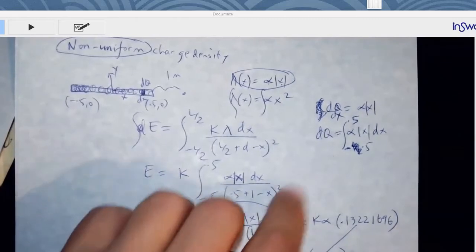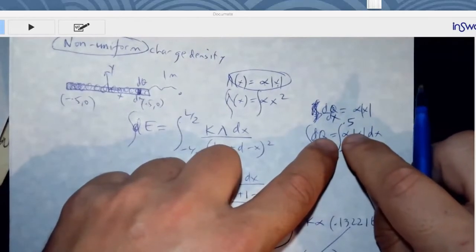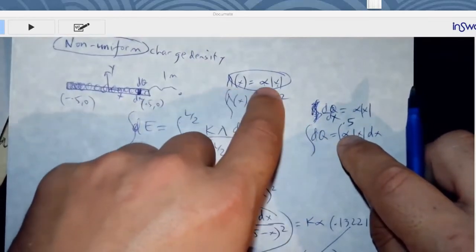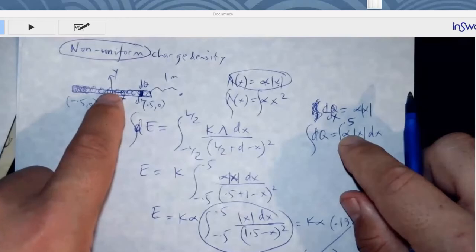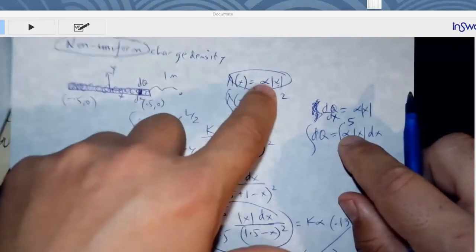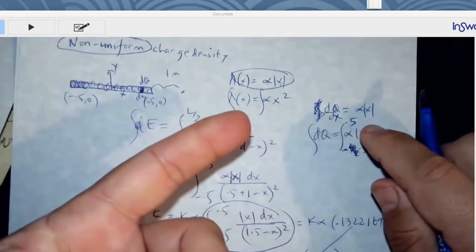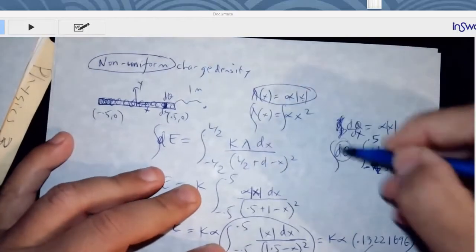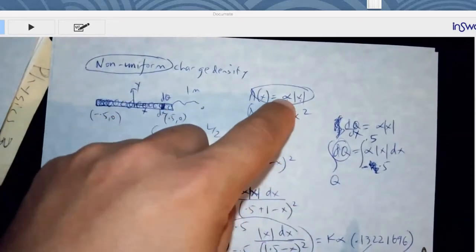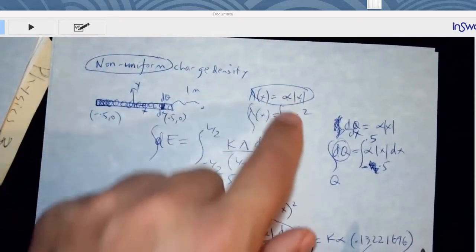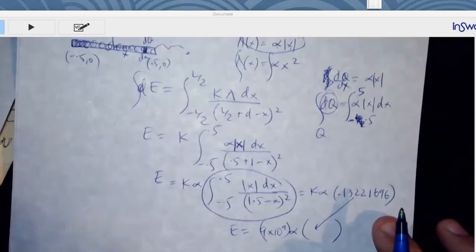Okay, so in other words, to find out what alpha is, I'm saying what constant should alpha be so that if the charge distribution of the rod is increasing linearly this way and linearly that way, what should that constant be so that the total charge of the rod comes out to be 10 nanocoulombs? You see, my goal is to make the total charge of the rod 10 nanocoulombs. So what should that constant be? It's a fudge factor that you have to put here. Then once we find that fudge factor, we put it here and we solve for the electrical field, you see.